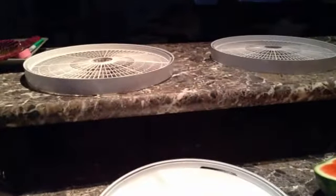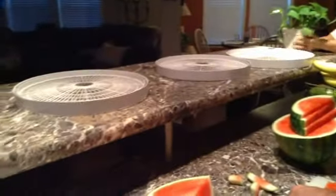And then last rack right here. Julia, nice job spacing them. Jules, can you go grab me a plastic bag? Like a Publix one?